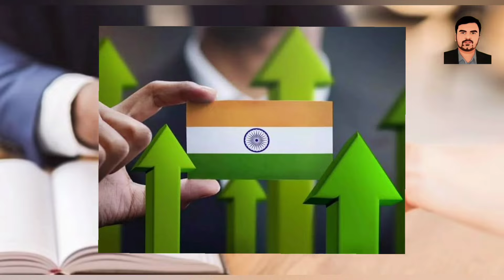Now, talking about retail inflation, India's inflation is well within the limits of 4% to 4.6%. Now talking about another factor, which is poverty, it uplifted 24.8 crore people out of multidimensional poverty in the last 9 years. Now talking about the agriculture sector, which is very important for India, it has been robust for many years and is performing well because of various government initiatives introduced recently by the ruling government.